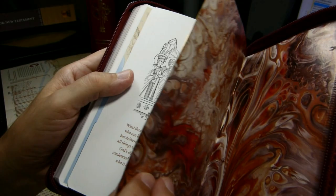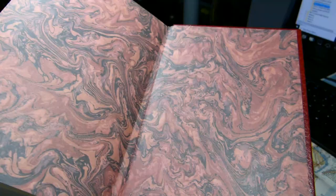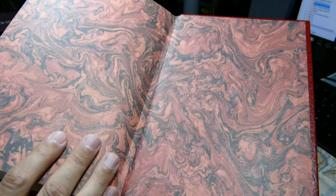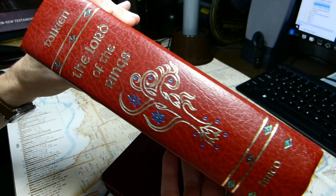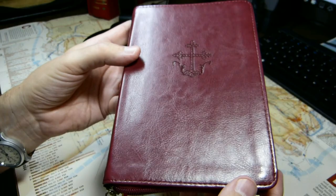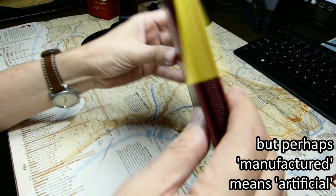An end sheet — the end paper here is shiny and very nicely illustrated. If you have a copy of the hardback boxed Lord of the Rings set, I was reminded of the end sheets in it when I saw those in the Eastern Orthodox Bible New Testament. The cover is what the publisher calls a manufactured leather, which I translate to mean bonded leather. It has a zippered closure.